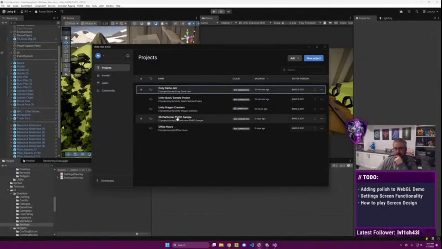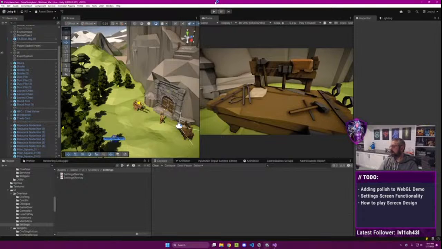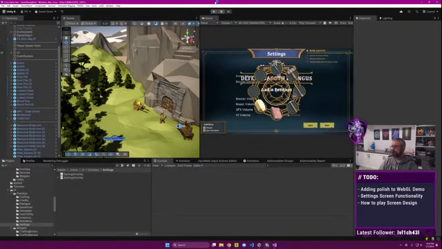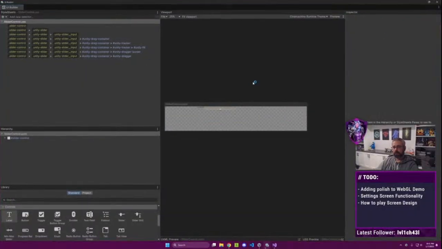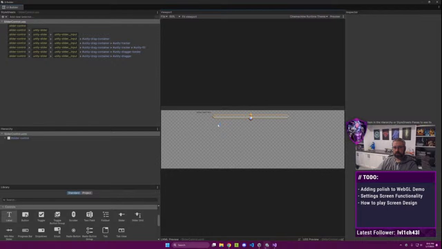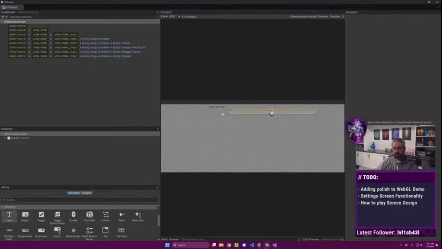Let's open up Dragon Crashers again. Oh, oops. Damn it. I clicked both. So I'll show you. If I go to the slider control here, so I customized it, right, to be our own slider.